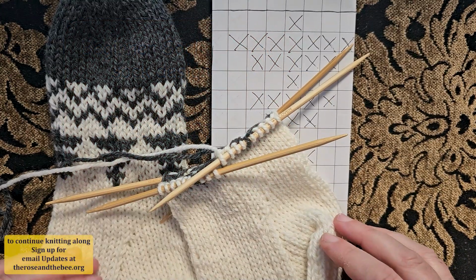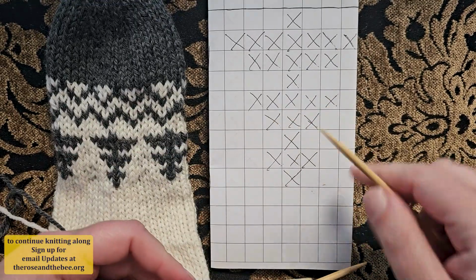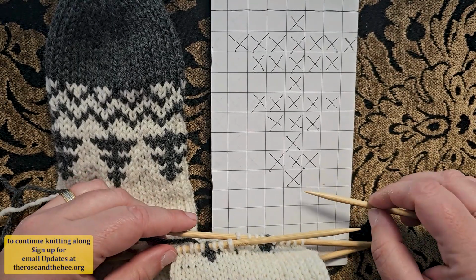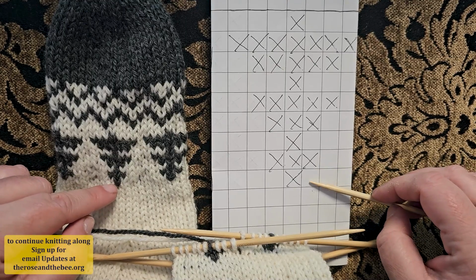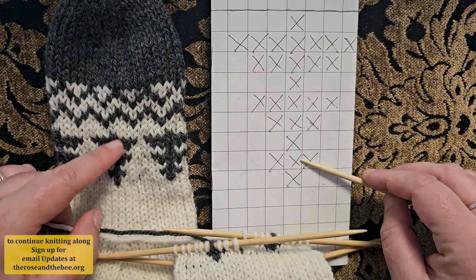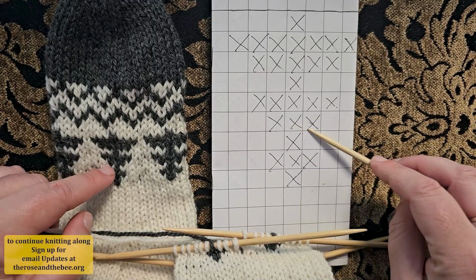Welcome back. We are ready to continue working on the pattern we created for this pair of ankle socks. In the previous video, we started our pattern and completed rounds 1, 2, and 3, working top down on our trees. Now we need to work on this round.